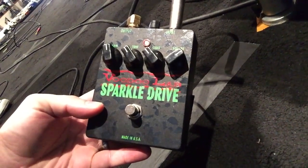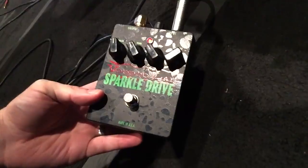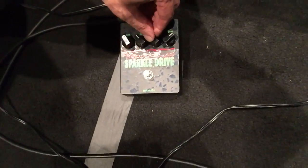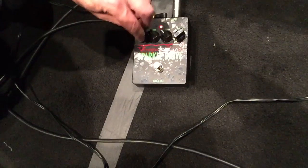Is this not like a Klon? No, it's just kind of a clean. The way the Sparkle Drive works is it's like having two amps at the same time, a clean amp and a distorted amp, and you've got tone and overall volume. Even the clean amp is crunchy when you turn the knob. It's supposed to be like that.